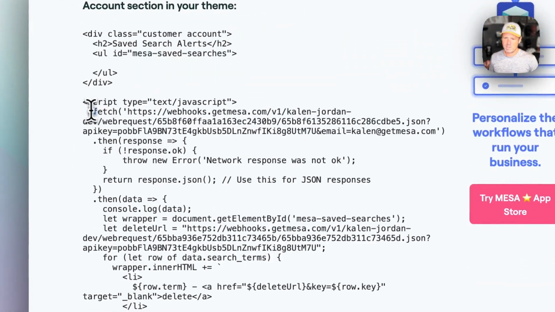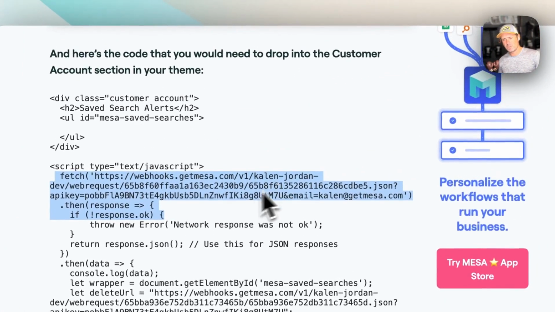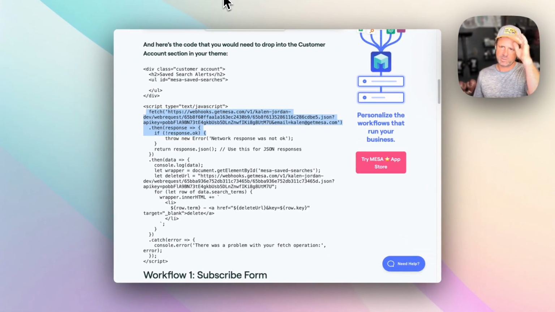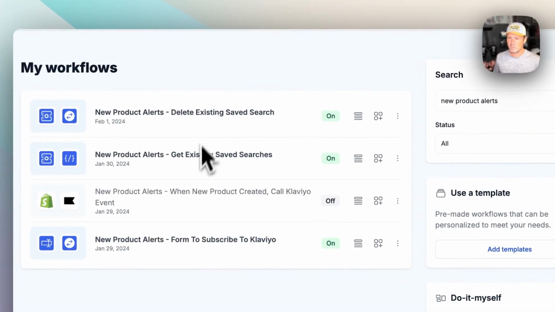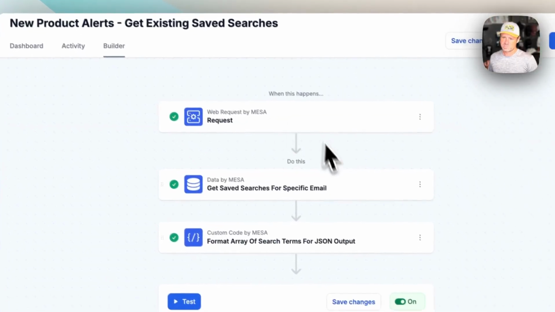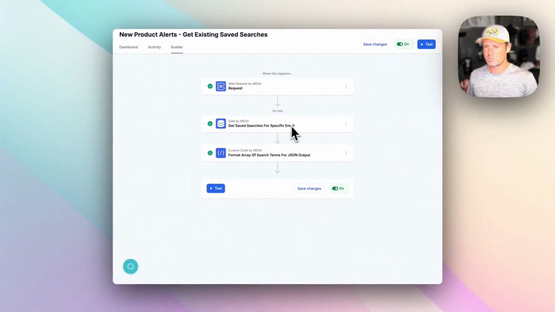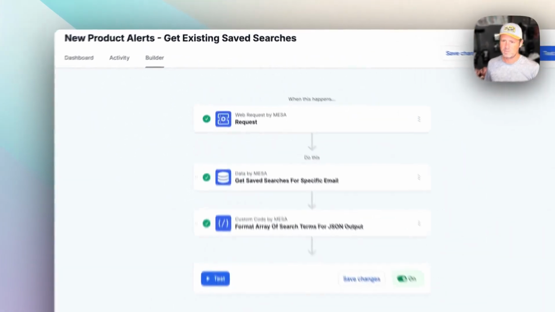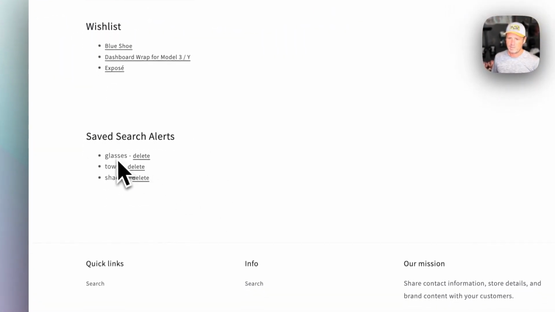It's basically hitting another workflow that we have, which is return JSON, and then it's just outputting that and giving you a delete link. So here is the web request workflow it's hitting for that, which is just grabbing the saved searches for that particular account, and then it's just formatting them in a way that it can pull into the JSON. And then you've got a delete here.